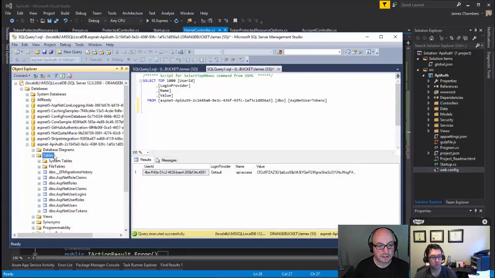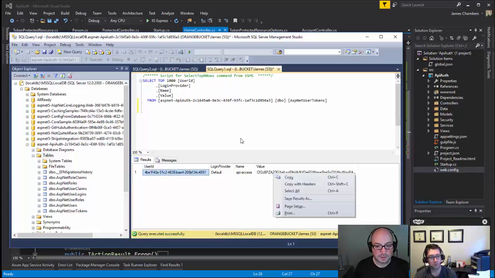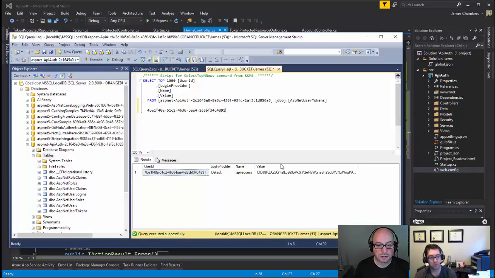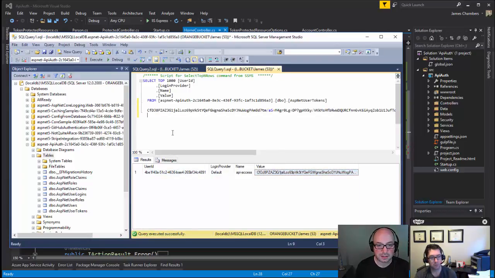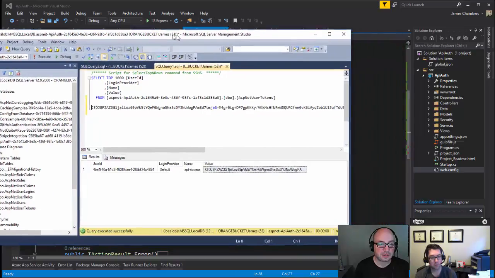So we can see here that I've got this API auth, and there's this table here and a user ID. Now, this value will get overwritten, so I can copy this to the clipboard really quickly and paste it there. We'll see that it's changed in a second. When I generate a new token, that's going to change, and this value will be different for subsequent requests.